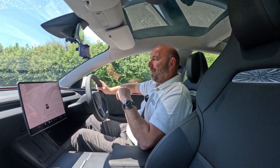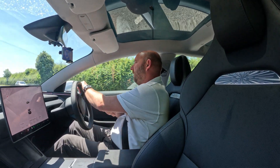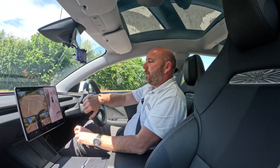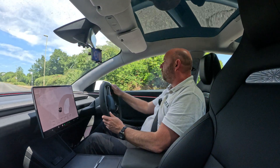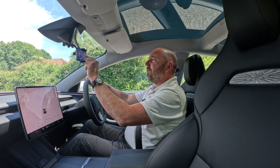That one there: 3.05 seconds to 60 miles per hour, which I think is quicker than the previous ones we got. Off the line there it did feel a bit of a harder launch. Now this car has the Pirelli tyres, and what they've done with this latest 2024 is give it wider rear tyres. So that might help with grip and launch away from the line — that could certainly help.